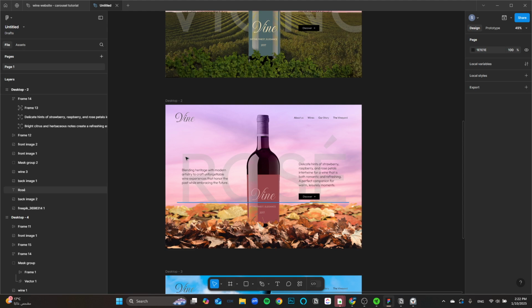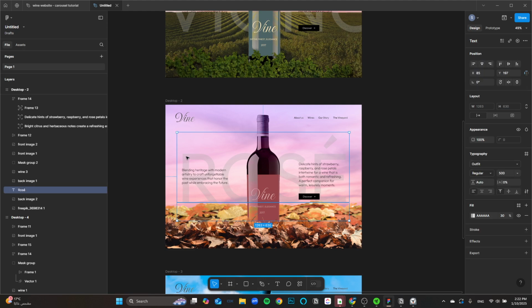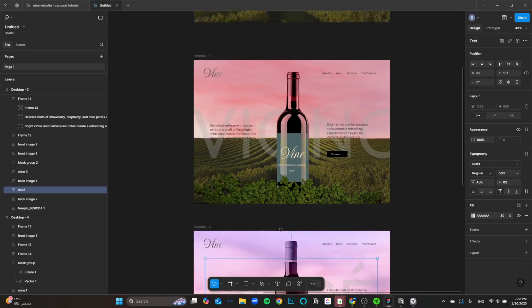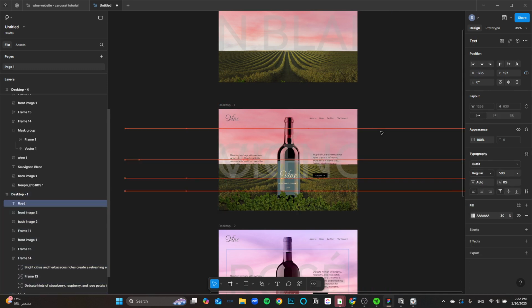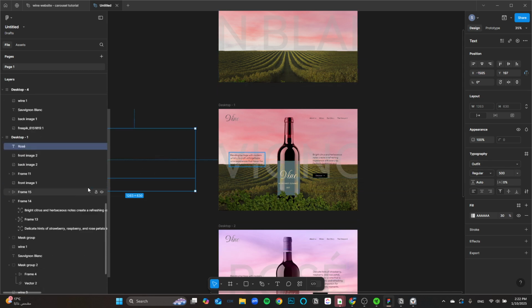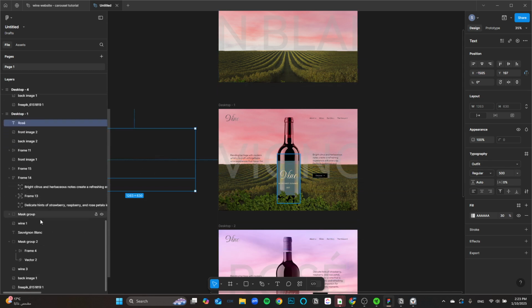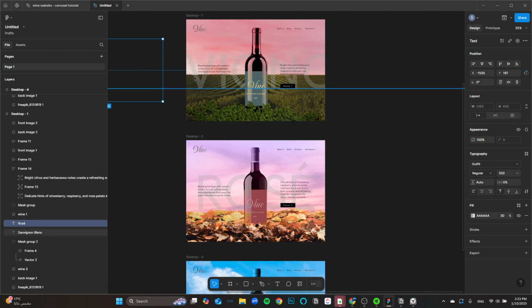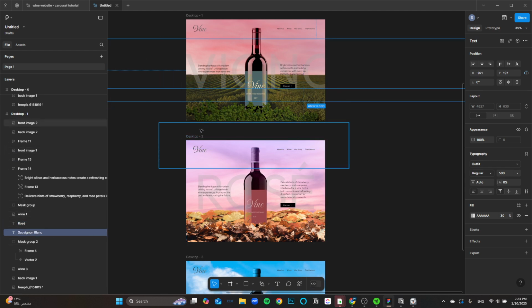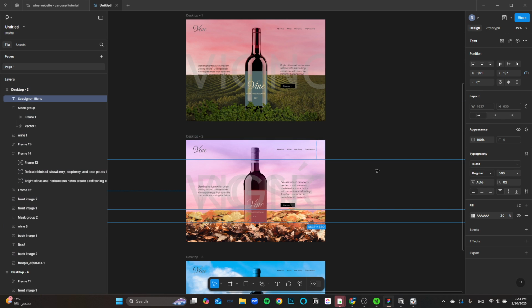And now let's move on to the text marquee in the background. So what I want to do is I want to copy this one, and I'm gonna put it right here, and I'm gonna move it to the left side. And I'm also gonna play with the layer positioning here. I want to put it somewhere next to this text, first section text, as you can see. And I also want to copy this text, so the first section text, and paste it right here and make it go to the right side so that it's leaving. That looks good to me.